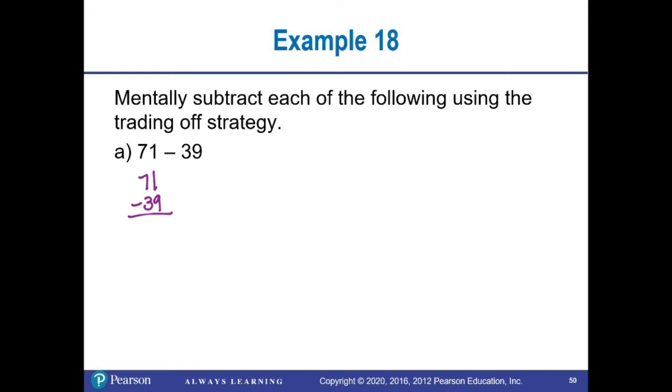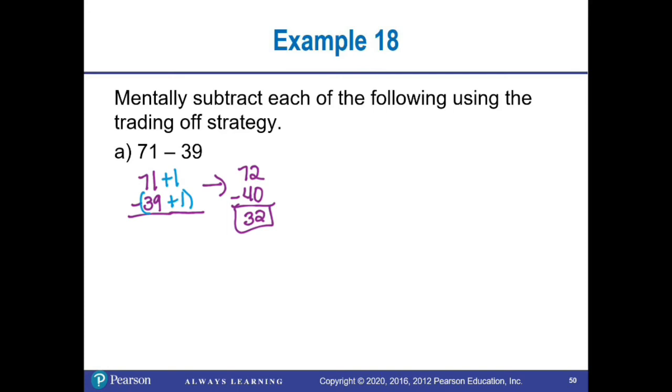Now I want to make a multiple of 10 to make my numbers easier to subtract. So 39 plus 1 is 40. That's a multiple of 10. If I add 1 to the second number, I have to add 1 to the first number. Again, notice my parentheses. The plus 1 with the first number, distribute the minus on the second line. It gives me a minus 1. 1 minus 1, I haven't changed that problem. 71 plus 1 is 72, and then 39 plus 1 is 40, and when I subtract, I get 32.